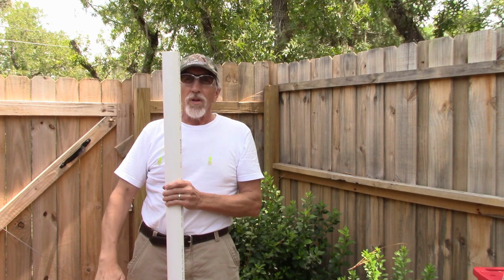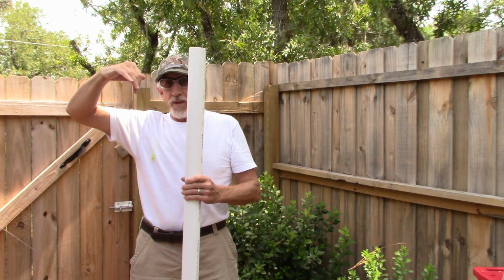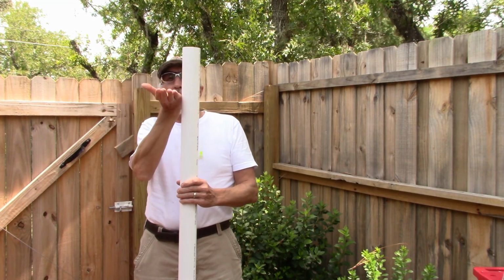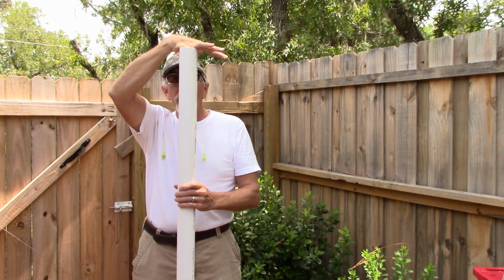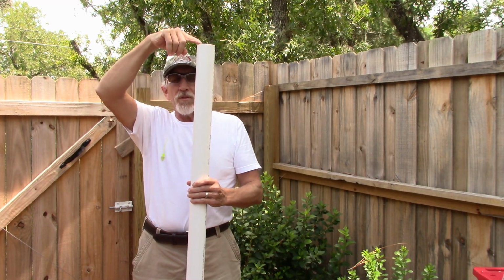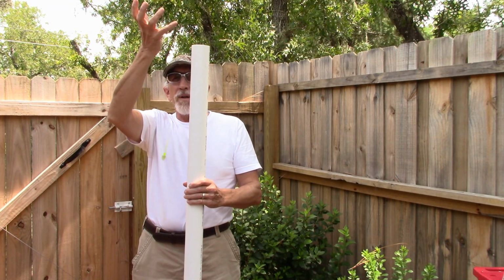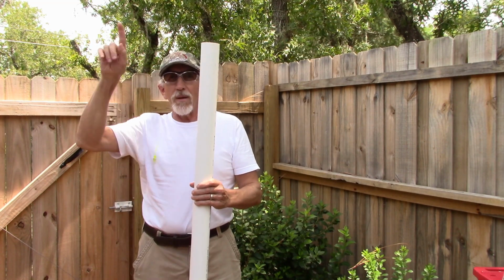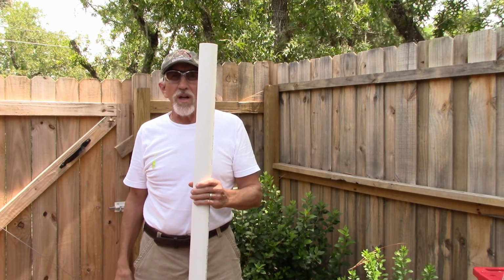So what's going to happen is the water is going to come in to the barrel and drop down into here. As the water starts to fill up, it will come up to the same point here and will overflow here when the barrel gets full, and then run down and out the barrel and out the drain, so that we always have circulation. This way, as the water's dropping in and it's coming back up, any debris that's floating is going to get knocked off and go in the top, and it keeps the water recirculating a bit. Alright, so let me get this installed and we'll see how this goes.